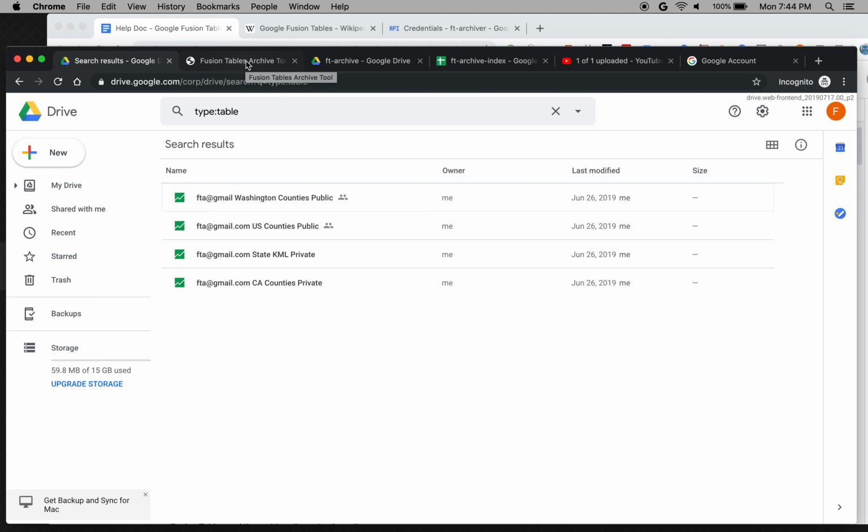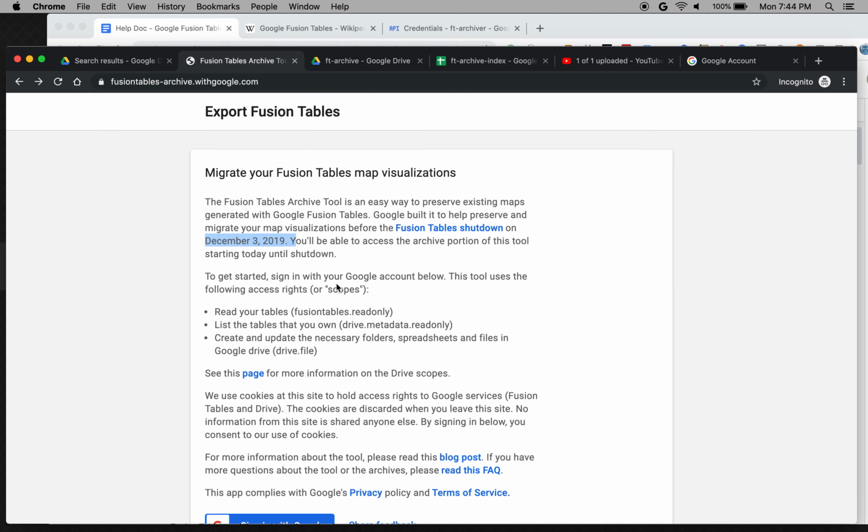When I go to the tool, I need to obviously be able to read those Fusion tables. So we list the 3 OAuth scopes we need. We need to be able to read Fusion tables. We need to be able to get the listing of the tables that we have. Namely, we have 4 Fusion tables that are owned by me. And then I need to be able to actually create and write a sheet that contains the same data as the Fusion table.